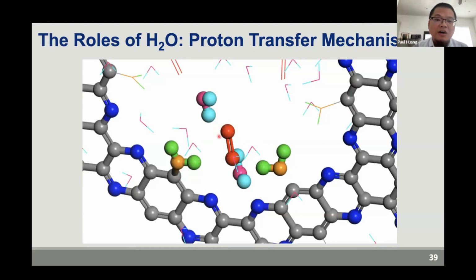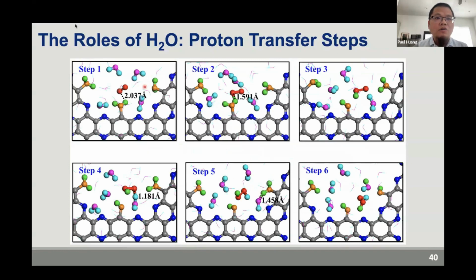So it turns out that the intermediate OOH does not have to move too much, but will stay there and quickly pick up another proton to form the final product of hydrogen peroxide. If you allow me to go over that a little bit, you can see this is oxygen picking up the first proton from the chemisorbed water. So there it's forming, and now you can see this is the intermediate.